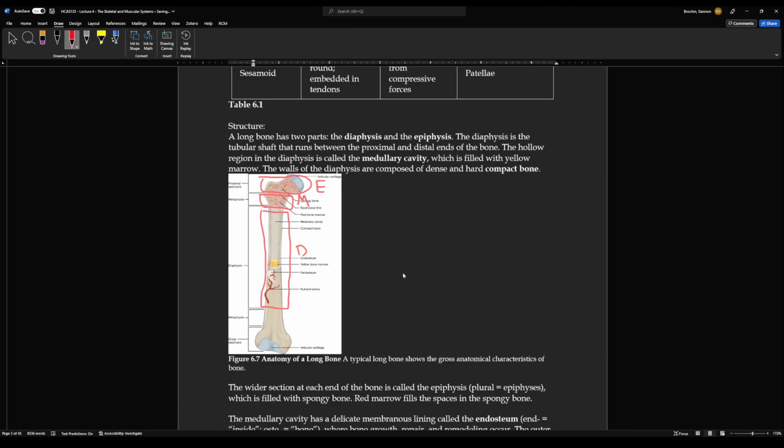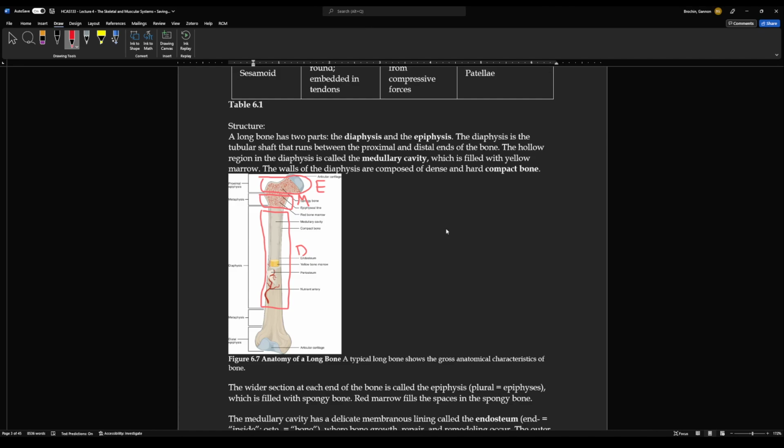Yellow bone marrow is primarily associated with a lot of the non-axial bones, especially in adults, and is primarily associated with diaphysis. Now, you'll also see red marrow here, at least in the femur. Red marrow, there tends to be more red marrow in the metaphysis to epiphysis region, while yellow marrow kind of hangs out in the middle.